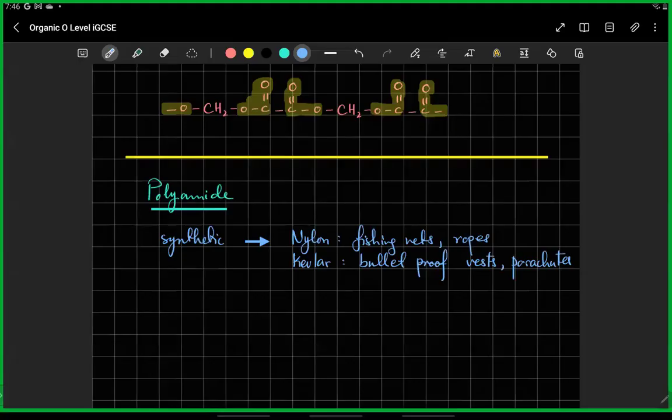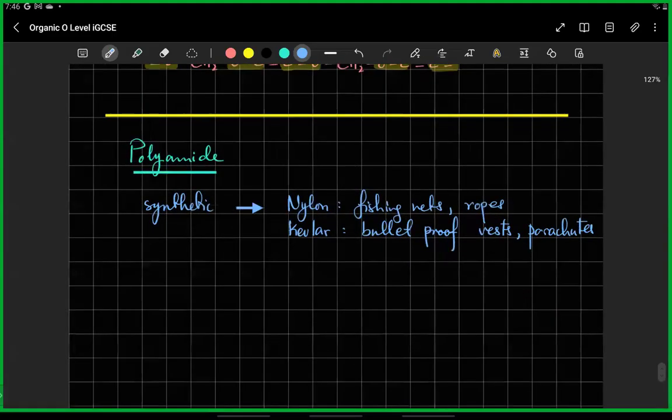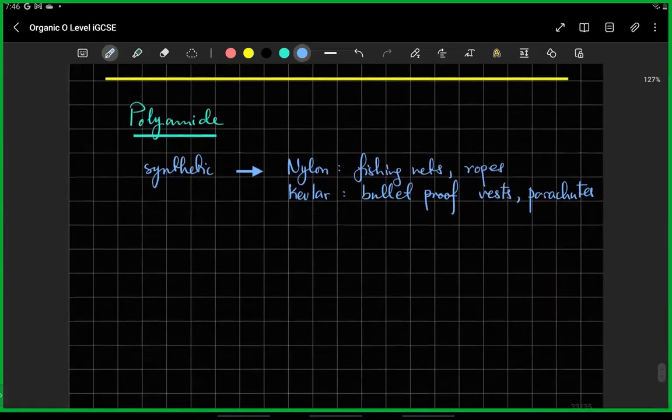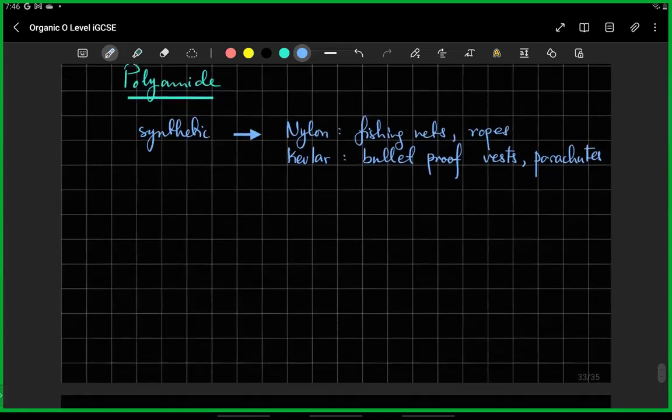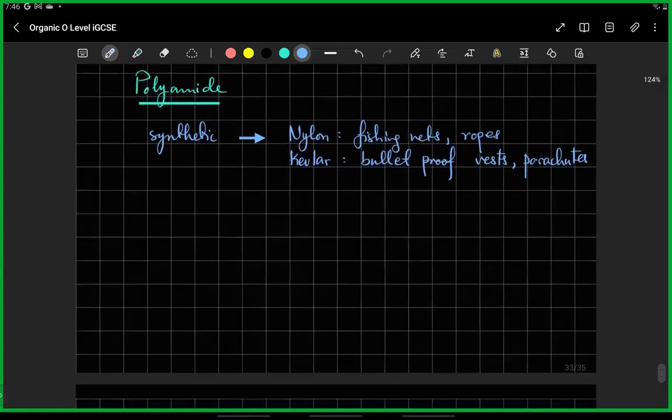तो ड्यूरेबल होता है, ठीक है, बल्कि इंडस्ट्रियल लेवल के ऊपर वो ट्रक्स के ऊपर भी जो कवर किया होता है, बल्कि वही वाटर प्रूफ जितना भी स्टफ होगा ना, दैट्स गोइंग टू बी कवर्ड इन केवलर, ठीक है. या आपके कार, जो अच्छा क्वालिटी कार का जो कवर होता है ना, दैट्स समटाइम्स मेड आउट ऑफ केवलर एज वेल, और हैज सम केवलर इन इट. अच्छा, एनीवे, सो सिंथेटिक, ठीक है.